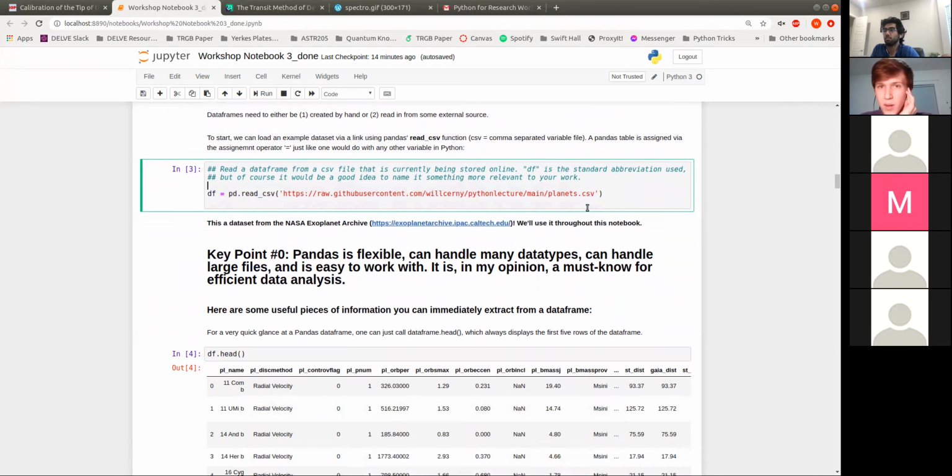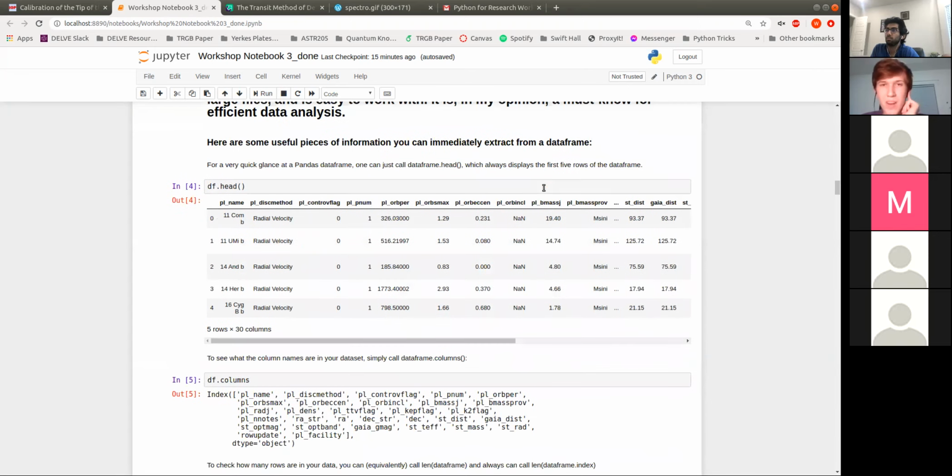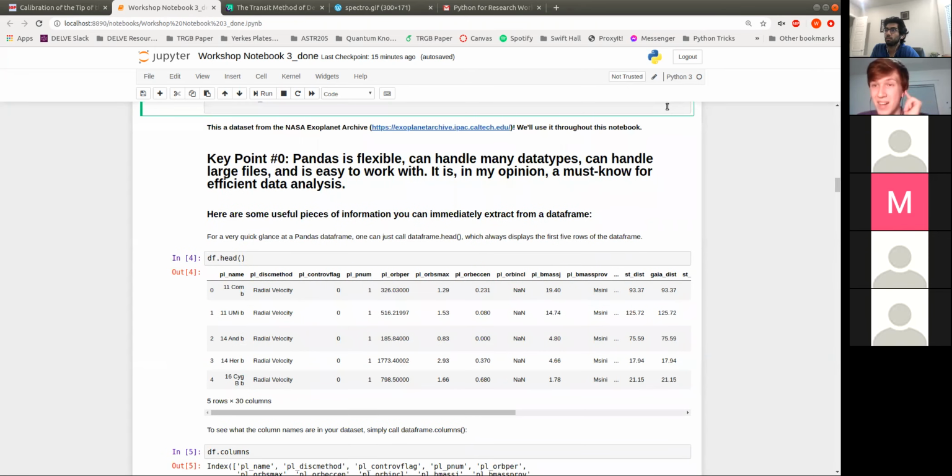The data we're going to be working with in this file is data from the NASA Exoplanet Archive. This is a recent-ish file of all the known and candidate exoplanets that we know of. There are quite a few of them, and we'll figure out exactly how many there are in a bit.